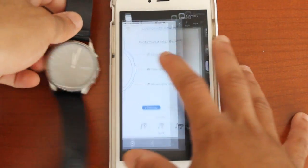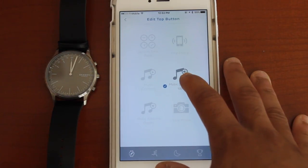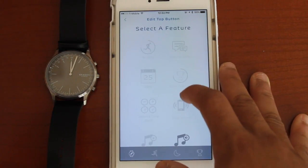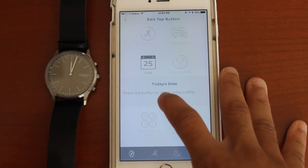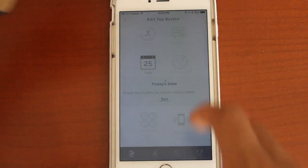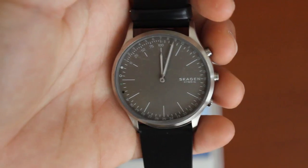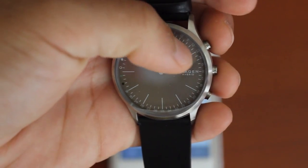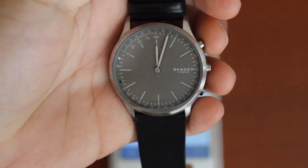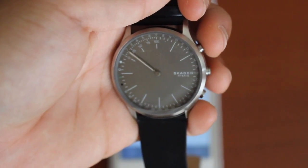Let's go back to the app and see what some of the other features do. That one can take photos. Let's see about the date — so we're going to set this and press the button. As you can see, around the edge right here are those little numbers — those are the dates for the month. Watch when I press the up button for the date: it goes to the date, and today is the second.